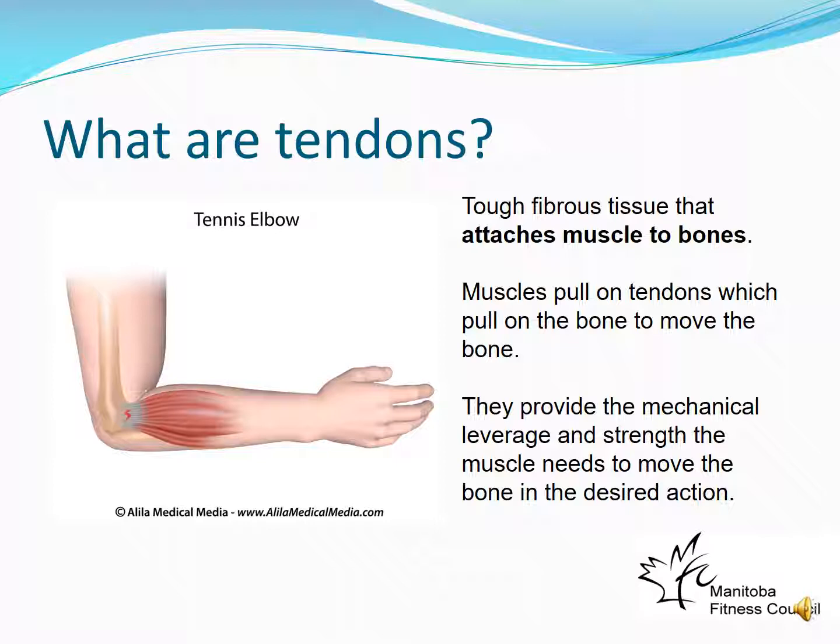It's the muscles that shorten and contract, and in turn, they pull on a tendon, and the tendon will pull on the bone. So a muscle will shorten, it will pull on a tendon, the tendon will pull on the bone, and movement will occur at a joint. The ligaments would be reinforcing either side of that joint to make sure that the muscles can only pull the bone in the desirable plane of motion.